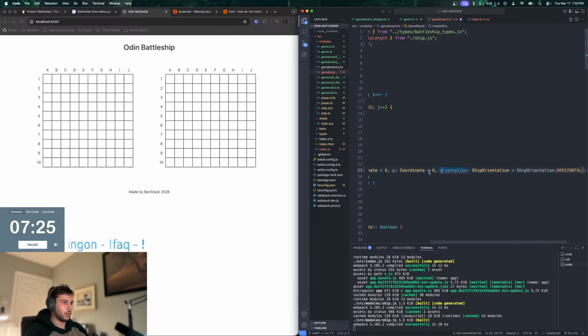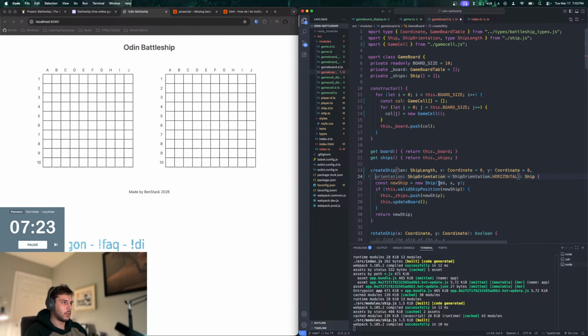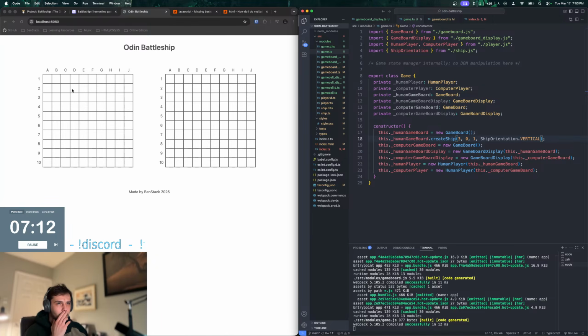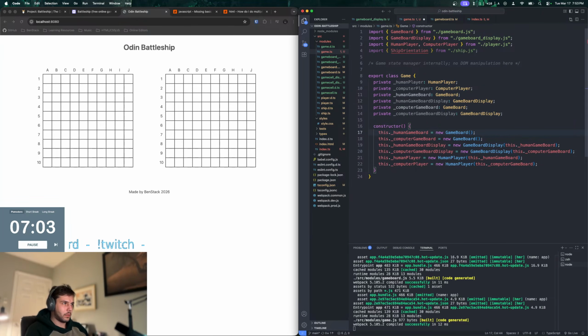Okay, so I'll put this here. Len XY orientation. So that should fix this. Okay, so now there should be a new ship here, vertically. In init game, I should do this here: this dot init game.